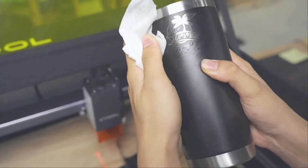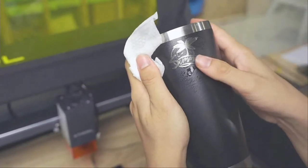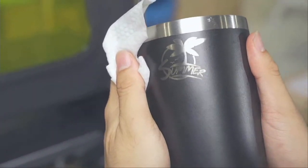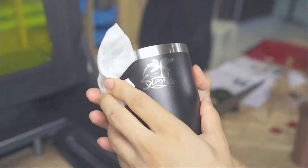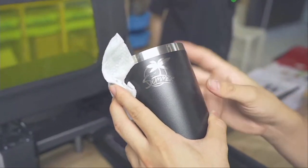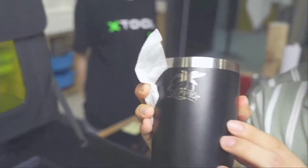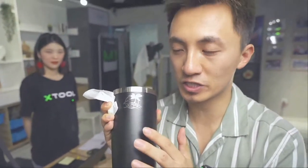Yes, there you go. You can see summer, summertime. Yeah, as we can see, it's very beautiful, right? This is a small one. So as you know, it takes quite a long time. So just remember, if you want a bigger pattern, it will take more time to finish this project. Okay, and maybe, can you see it, our audience? Yes, this is something we engrave. It's a small one. It takes around 8 to 10 minutes.